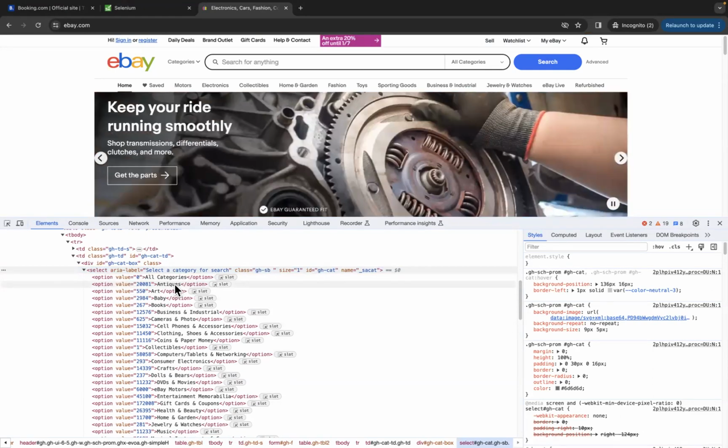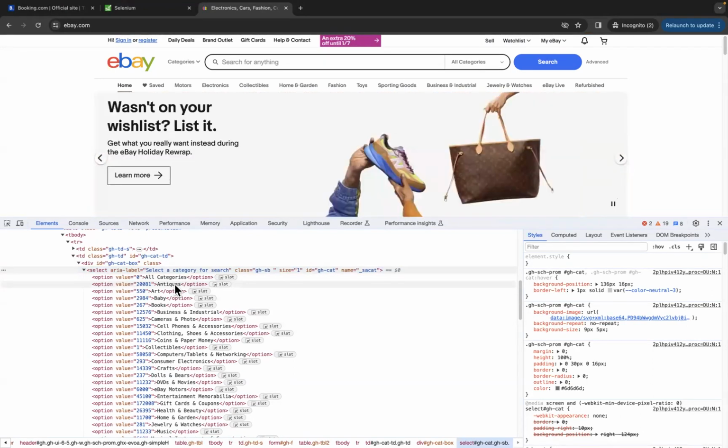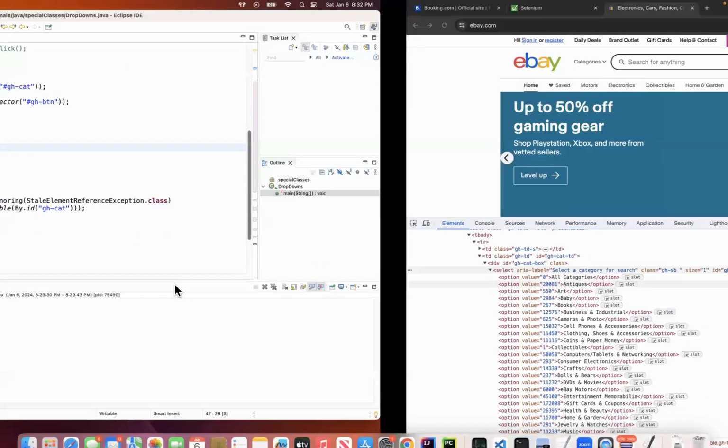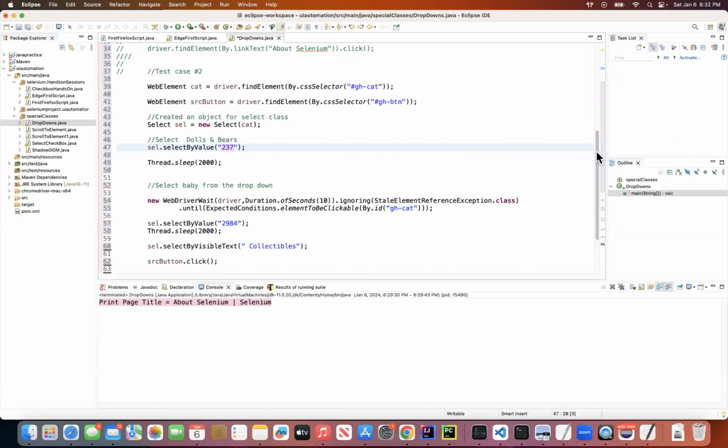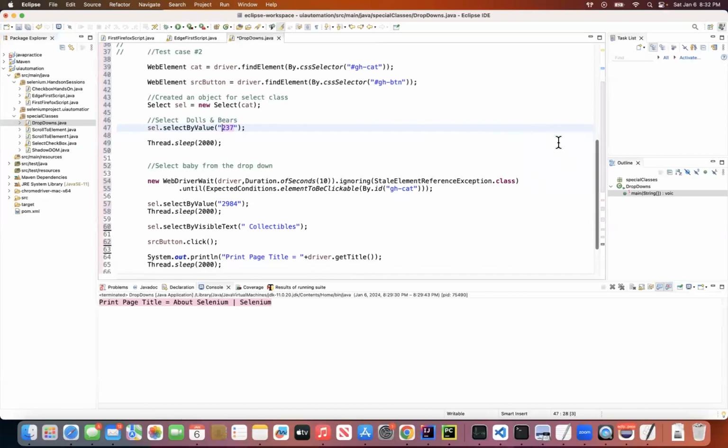And also there are two methods that we are covering as part of this video. These two are frequently used methods with select class, right? So here I'm talking about this one. One is select by value and the other is select by visible text. These two are the select class methods that we frequently use.